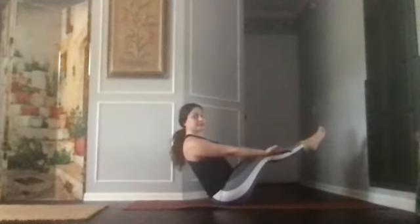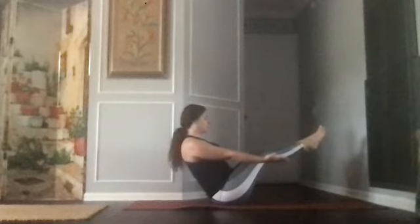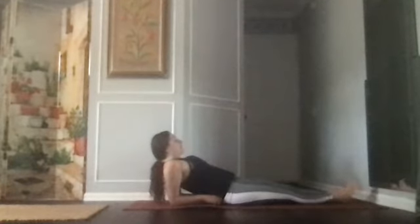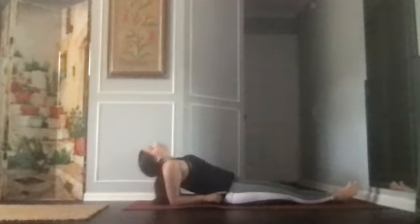Lengthen your legs. And then release your legs here. Drop your elbows onto the mat. If you're comfortable here, remain here. Otherwise, drop your head all the way back, opening your throat. I'm lifting my abdomen up towards the ceiling.